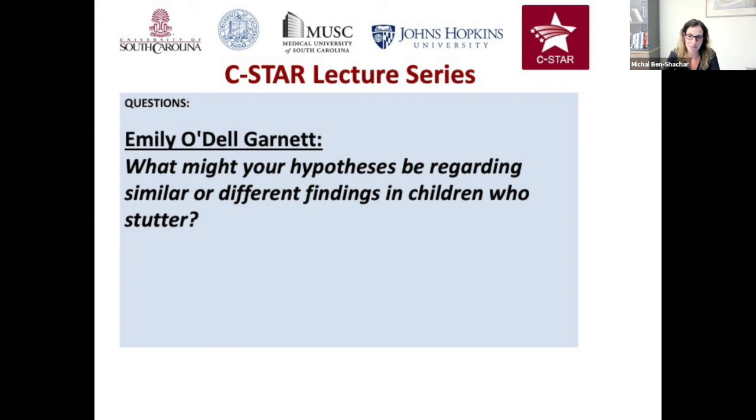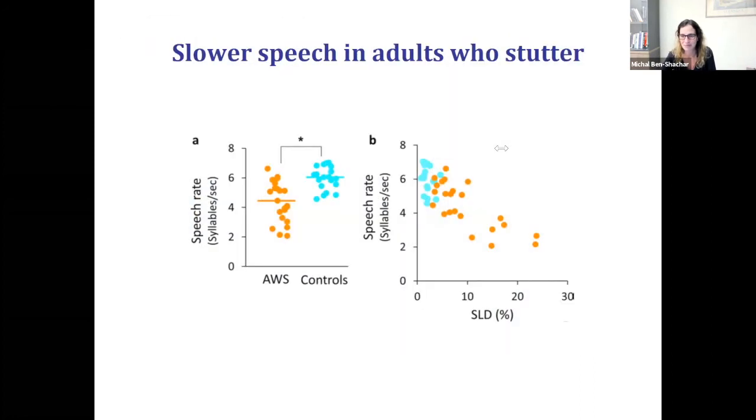I think there are multiple findings in children. I don't think we're going to nail it down to a single factor. We're probably going to have to live with the fact that it's a multifactorial phenomenon. Okay, and Emily is right there, so she is in touch with that work. Yeah. Oh, yeah. I forgot.